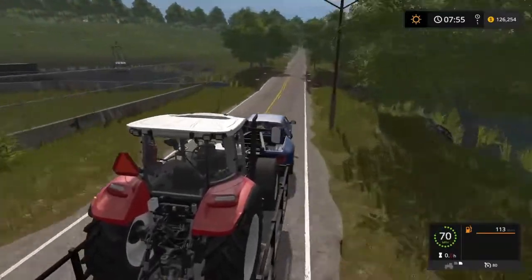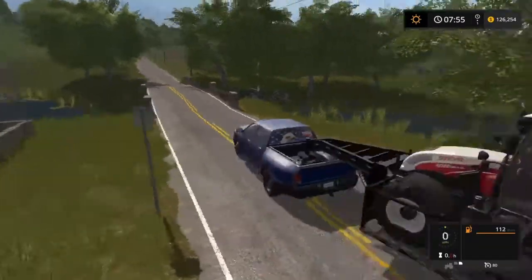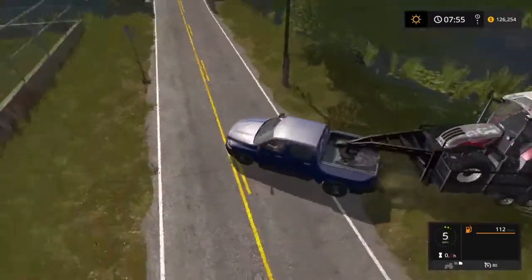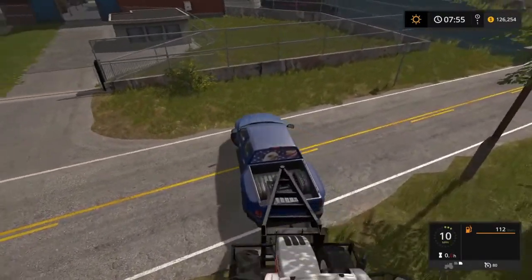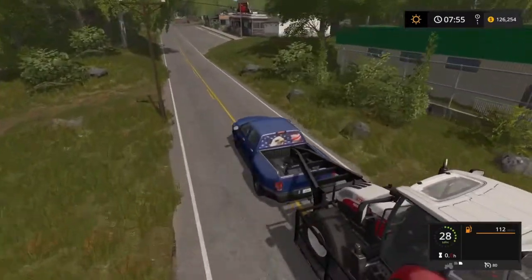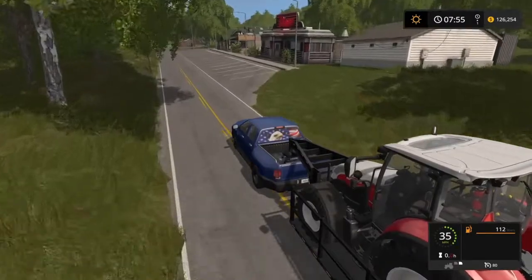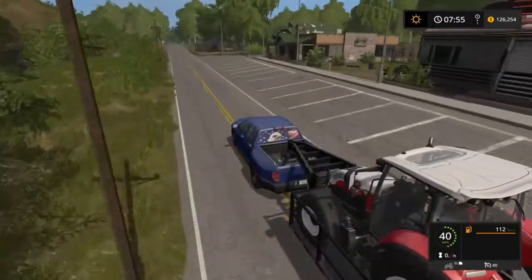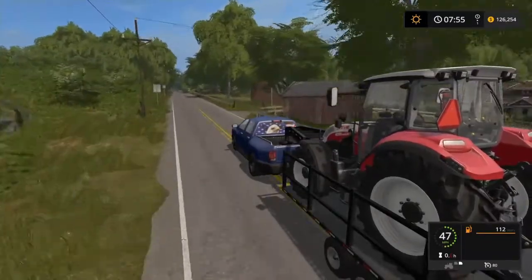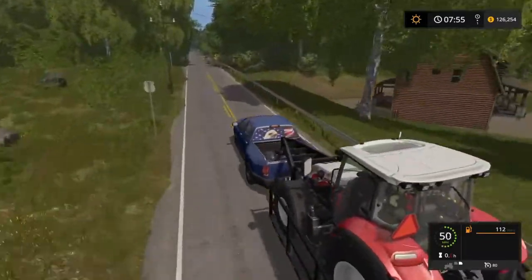81, we've managed 81 miles an hour. Whoa! Oh yeah, edge of the map. Nearly ran out of road. But yeah, it certainly did that alright. Good. So yeah, suddenly we've got, I mean, it is more expensive than the other pickups, but it really is a useful pickup. Then you can really use this to carry some heavy stuff around the farm.